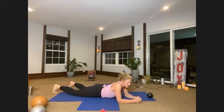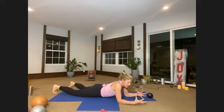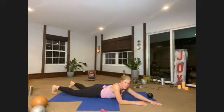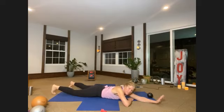You're going to take some breaths in through your nose. Inhale, expand your belly to ball. And relax, exhale and melt. Let's take another breath in, expand your belly right into the ball. And relax. And one more, expand belly to ball. And relax. Okay, come down onto your, just drop your torso down, extend that arm and that leg out.